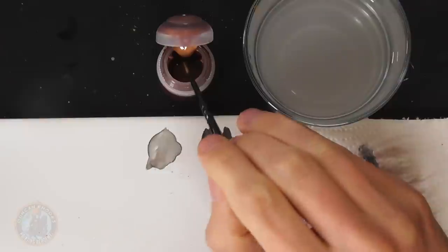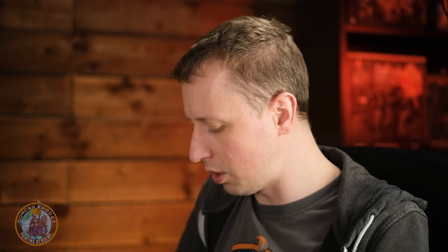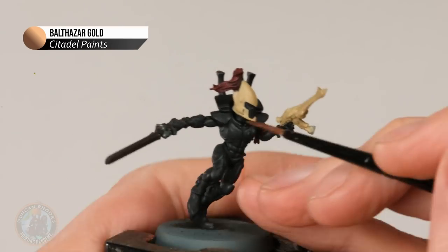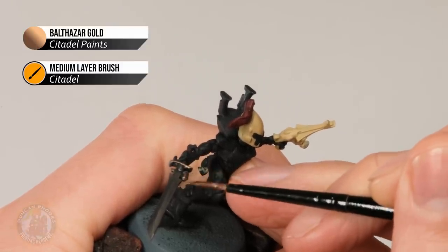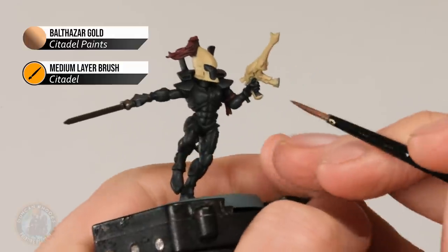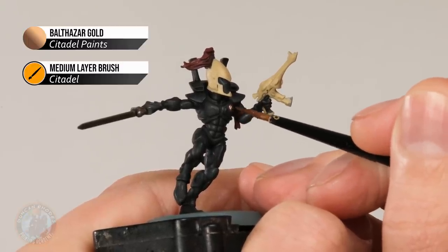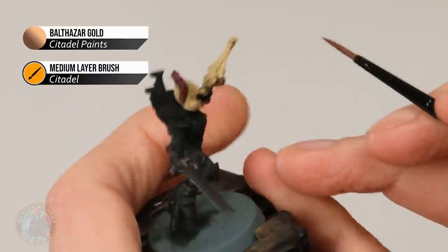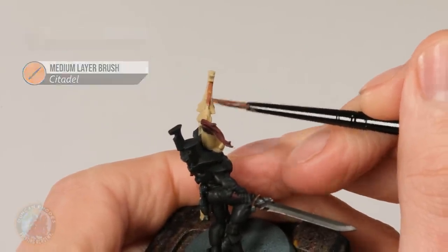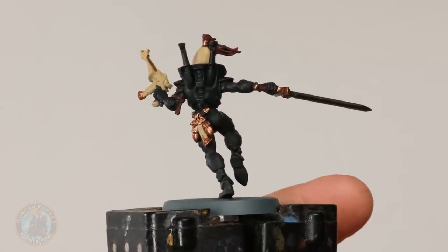Once that's all blocked in, we're then ready for another metallic colour — now we need to set up more bronze metallic parts. For this I'm going to use some Balthasar Gold, applying it again with the medium layer brush, though feel free to go for a small one as some details can be quite small and intricate. We're looking for all the decorative metal parts — for example on the sword, the cross guard and pommel. In addition, on his chest there is a gem, and you can spot gems because they have a little setting surrounding them. Get that little setting around the gem, and also a little bit of this colour on the pistol — the base of the magazine clip and a bar across the top of the gun. I also painted the grenades at his waist as well.